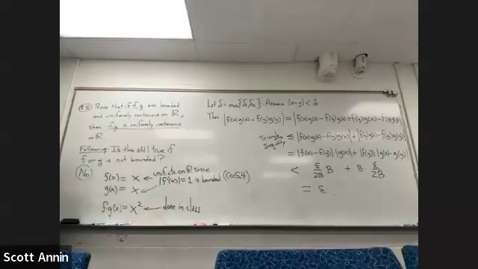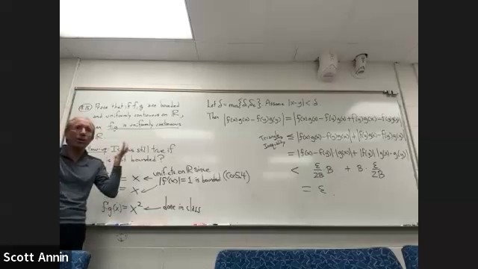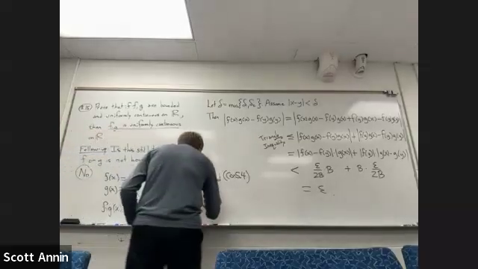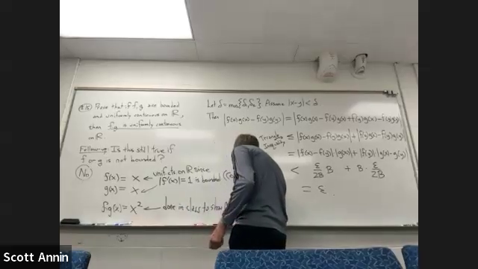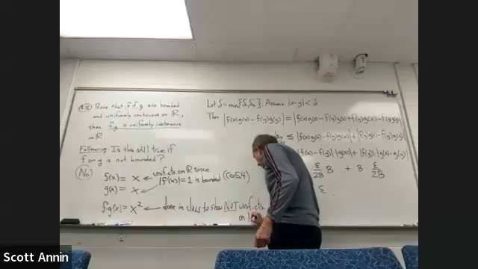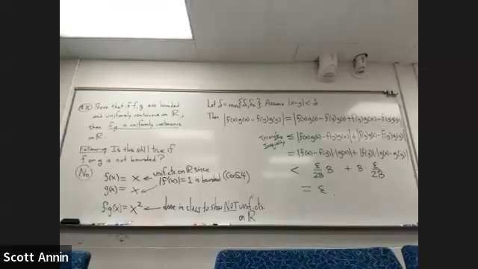I created two points x and y that were within some preconceived delta of each other, and then I squared them both and calculated their difference, and it was more than whatever the epsilon was that I picked. So you basically did this in class, to show not uniformly continuous on R. Right, so that's a good way to justify that one.